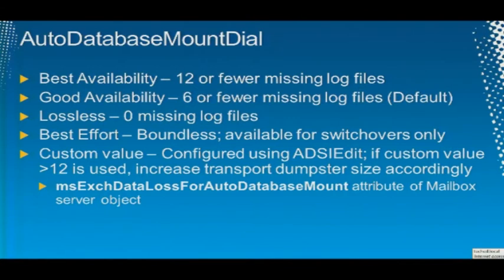Accepting a meeting request a second time, or marking something read or unread a second time, and so forth. But it's the missing log files that controls whether or not the system will mount the database. Now, there's other settings. You can set it to lossless. That's 0. That's your way of saying to the system, if there are any logs missing, do not mount this database. I will only mount this database if the failover or switchover is lossless. Now, all switchovers generally are going to be lossless unless you're doing a hard force switchover because you've lost data and you just have to force a database to come online. But generally, most switchovers are going to be lossless. It's the lossy failovers you want to control with this dial.